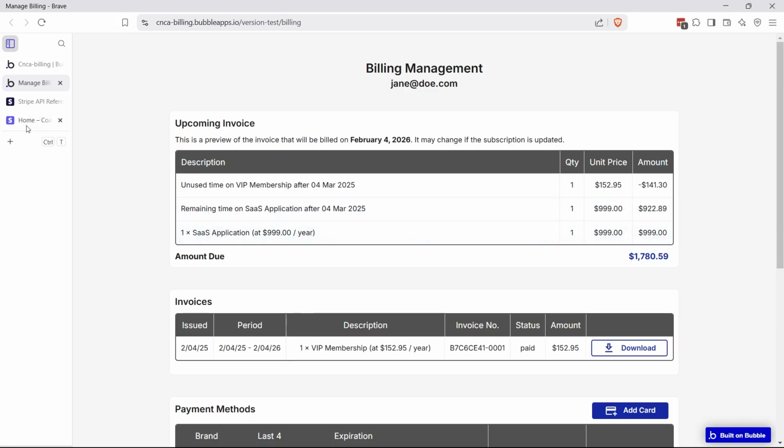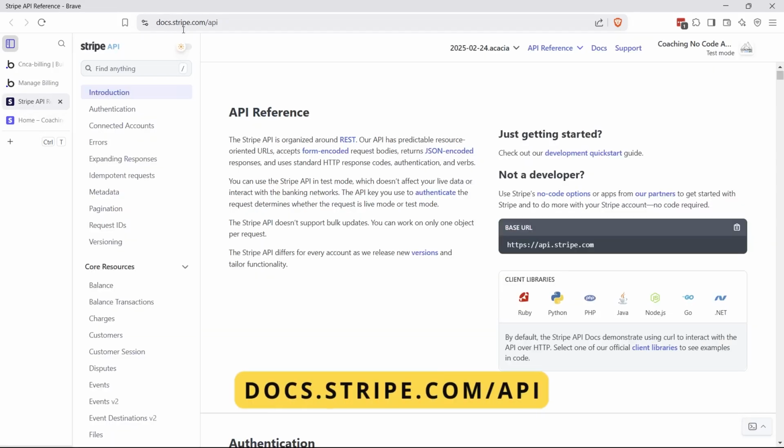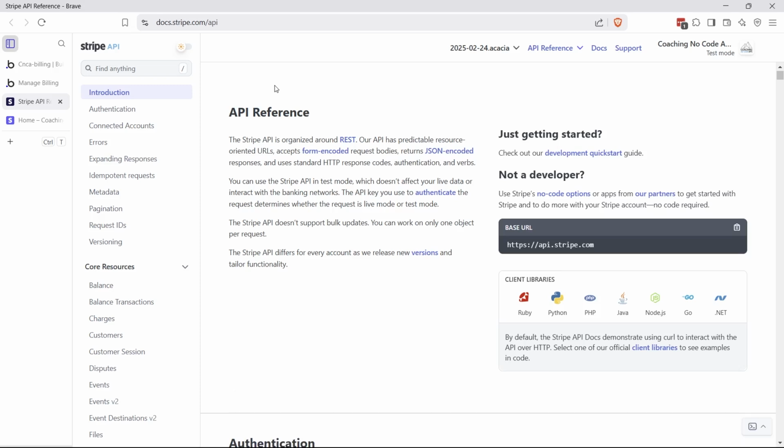Okay. The first thing you'll want to do is open up the API reference for Stripe. You can find this at docs.stripe.com/api. This is a good idea to bookmark this site. So this is something you're going to reference when you're configuring your API calls. It really details absolutely everything, what's required, what optional settings you have available to you, and it also has a lot of definitions around things.